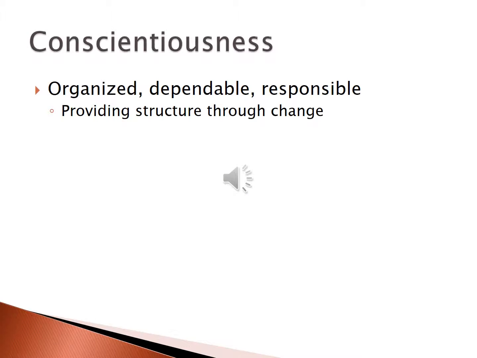The final trait of the Big Five makes a leader organized, dependable, and responsible. This is useful in providing structure and guidance throughout the change. Even though things are somewhat disorganized and a new order of things are being discovered, this trait can help a leader provide some structure and some discipline throughout the process.